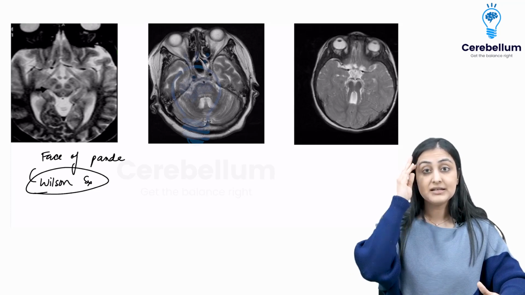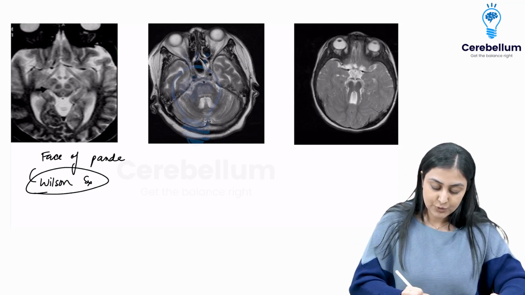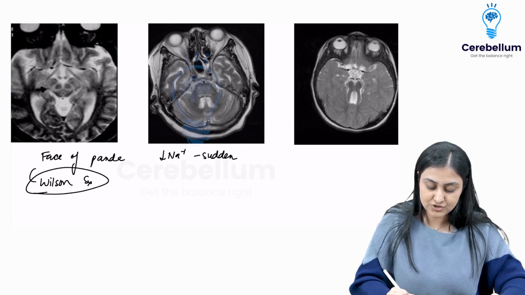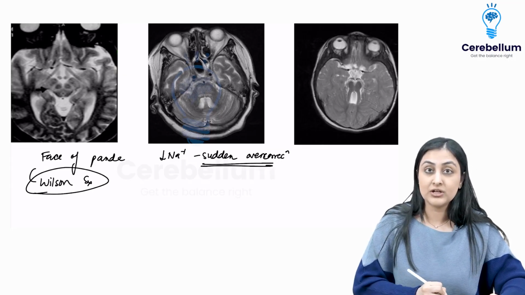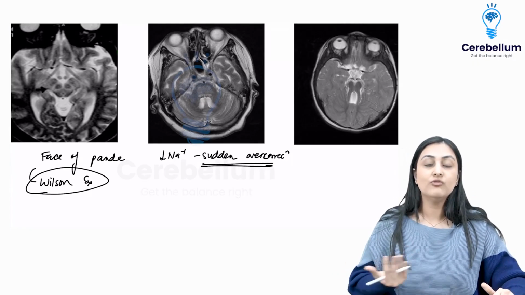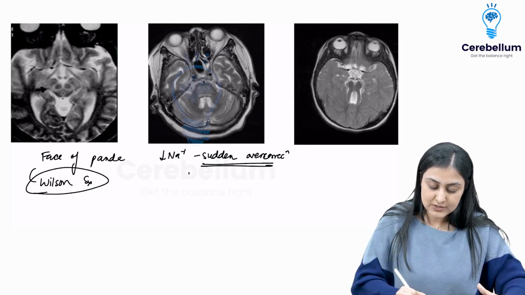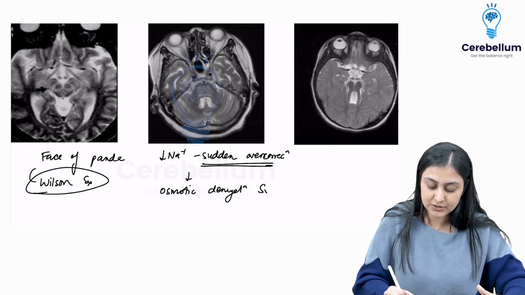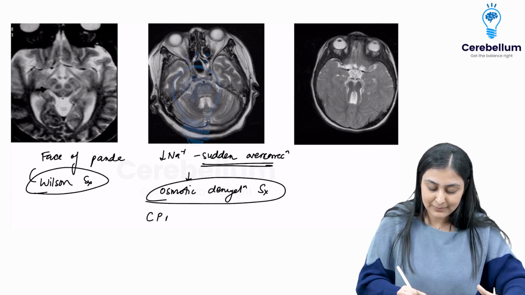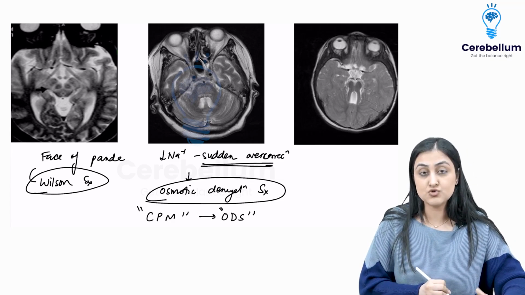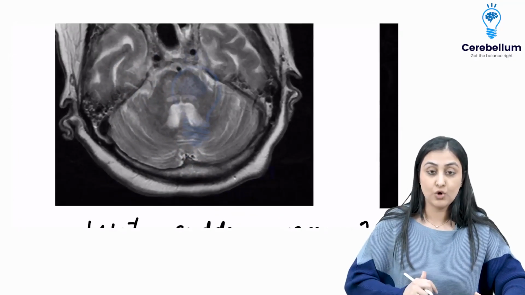Next is very important in integration with medicine, wherein they can give you that there was a patient who's having hyponatremia, and because of sudden overcorrection, you know that we need to correct hyponatremia slowly. In fact, we need to correct it around 8 milliequivalents per day. If there is overaggressive correction, what can result is osmotic demyelination syndrome. So there can be demyelination. This was earlier called central pontine myelinolysis. Now this is called ODS, osmotic demyelination syndrome, and you have the central pons most commonly affected here.